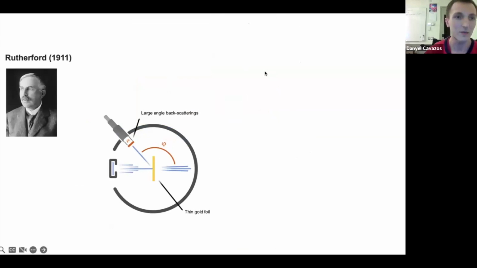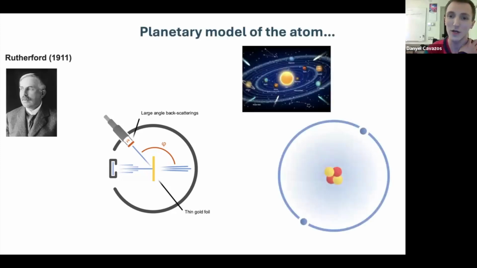Rutherford famously did some experiments about 100 years ago, a little bit over that, that started giving us some idea about the atomic structure. And with his gold foil experiment, he came up with this planetary model for the atom, right? Which looks a lot like the picture that we see in regular textbooks. So I think we can see that picture in the slide as well, right?